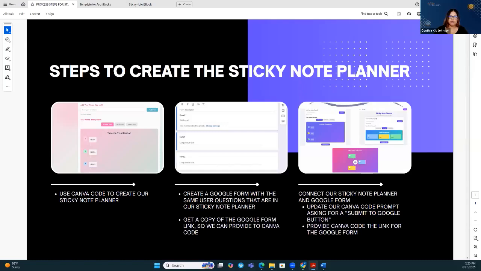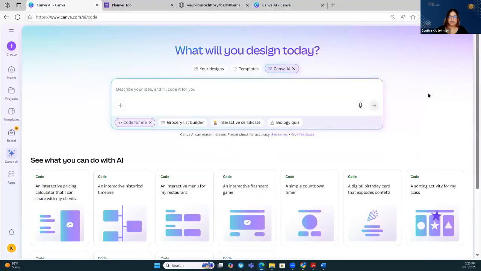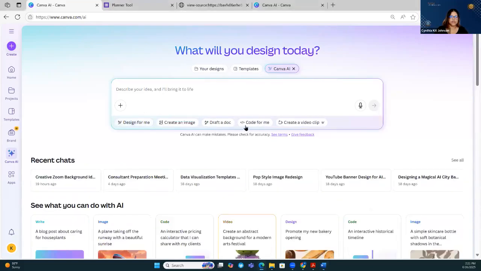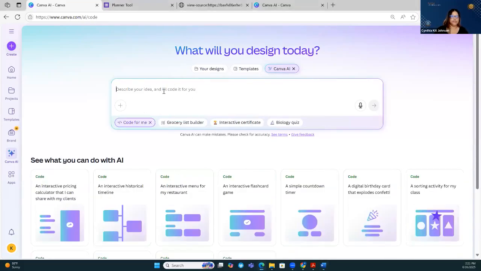All right, so I'm going to get out of there. We're back in Canva. Let me get the prompt together. So we're in Code for me. I always double check to make sure we're in Code for me. We are in Code for me.